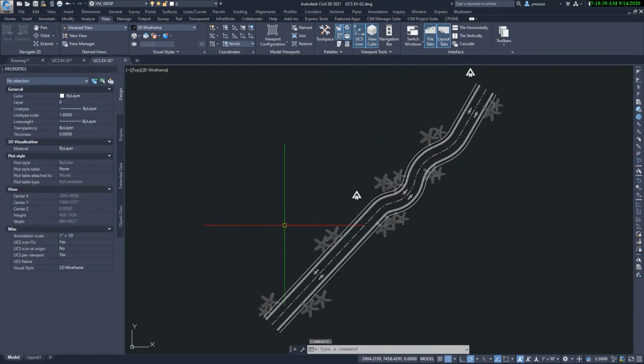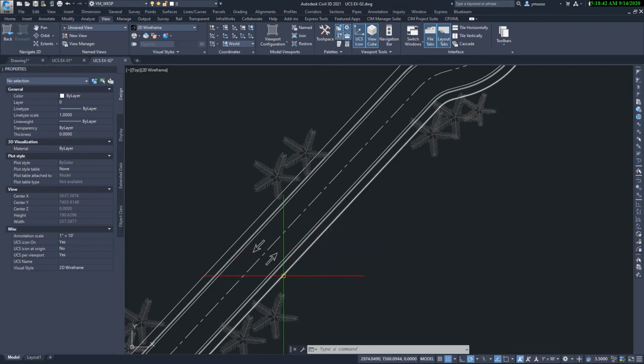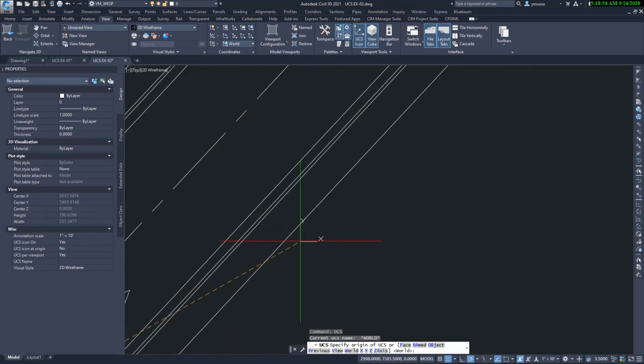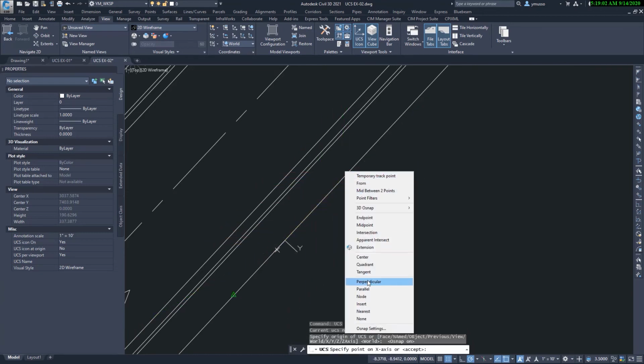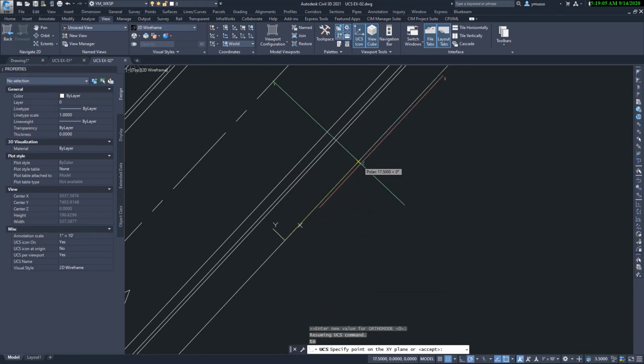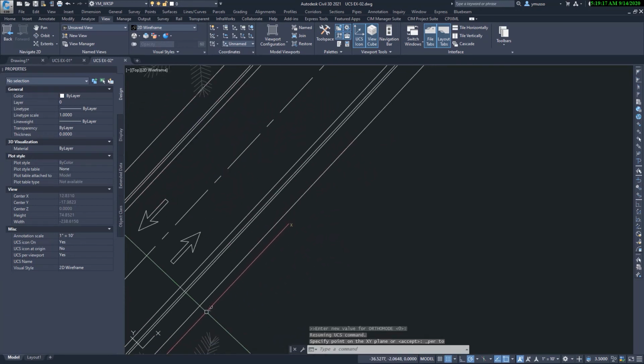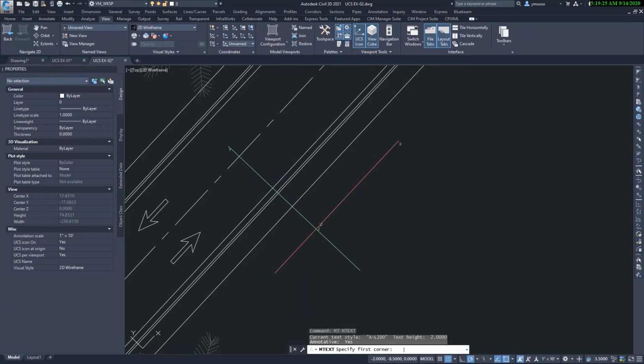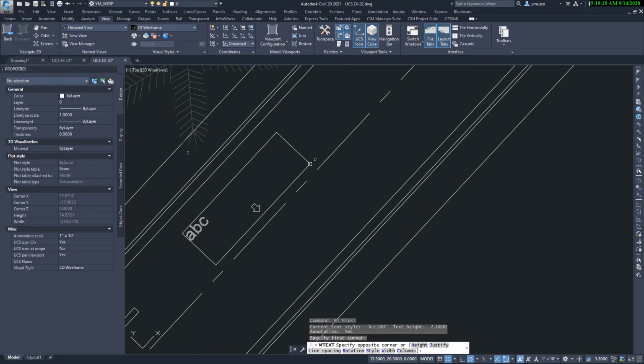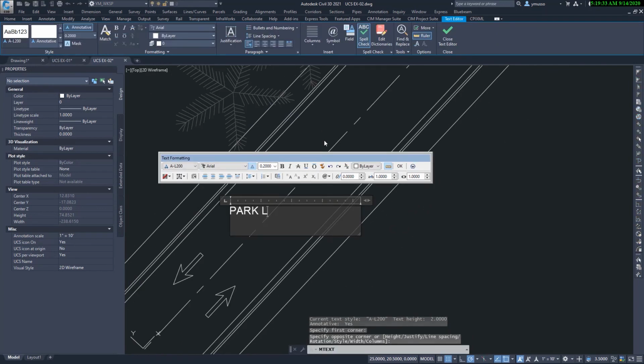In this example, we have a road, and I'd like to add text that is parallel to the road or aligned to the lines of the road. Again, I would like to use the UCS command and have the UCS icon at the cursor. I'll move to the line and click on the line, my x-axis nearest along the line, and my y-axis perpendicular to the line. Again, you can see that my UCS icon has changed, and so did my cursor. Let's go ahead and type MT for text. And let's go ahead and add the name of the road, Park Lane Road.